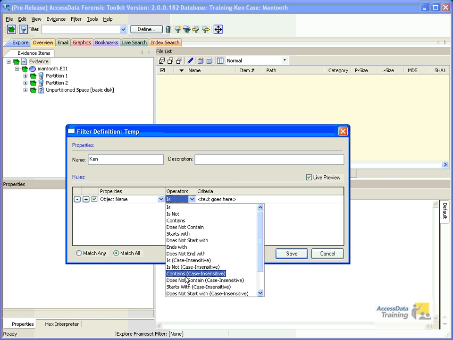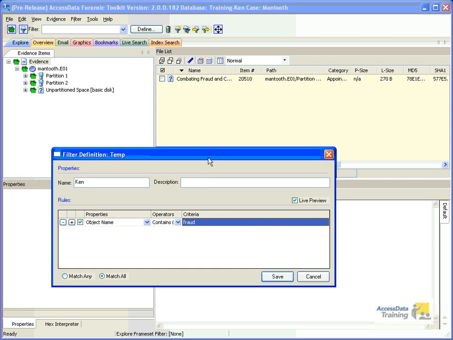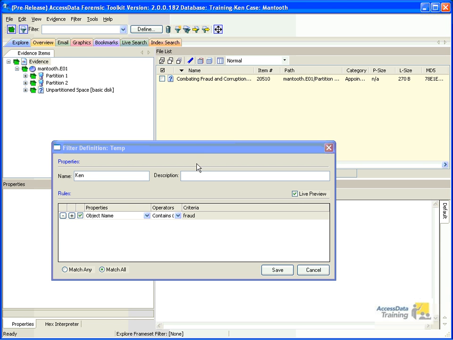So I'm going to choose down here contains, case insensitive, meaning it is not case sensitive, and it can contain this value anywhere. And I'm going to put the word fraud in here. And after selecting or typing in that value, you see that we have one file that matches that, and the name contains the word fraud.